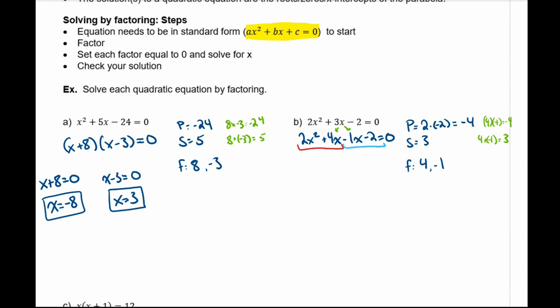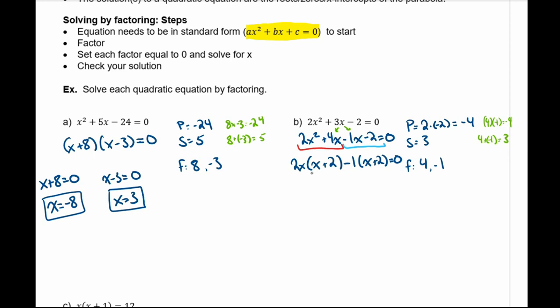So we're going to look at our first two terms and our last two terms, and we're going to common factor each part. So if I common factor the first two terms, I can take out a 2x, which leaves me with x plus 2. The goal of common factoring the second pair is to make sure that I end up with the same bracket. So in this case, I'm going to factor out a -1. I'm going to end up with x plus 2, which is the same bracket, so I'm on the right track.